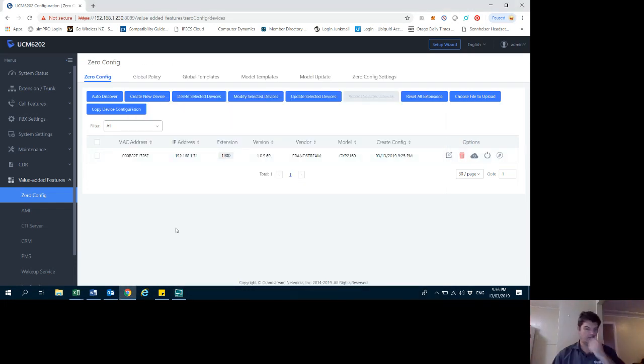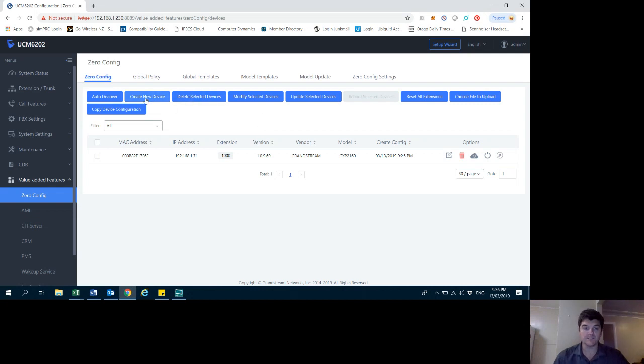Right, we're back. Okay, so restarted the IP phone and I've got that IP address over there, which is great, which is what we want underneath 0 config. But we still do not have the GXW4216, which should also automatically come up here because it's in the same IP range. So if I plugged it directly into the UCM, I did pick it up automatically, but because it's on my router, I'm not too sure why.